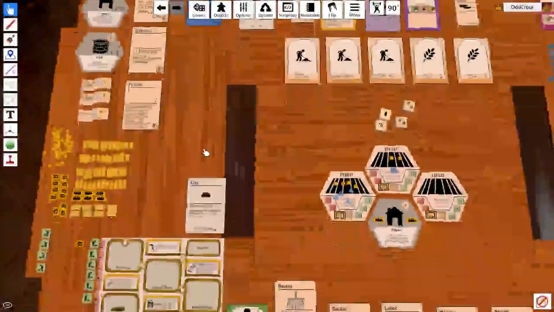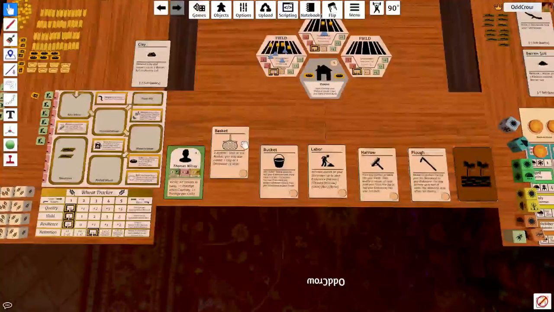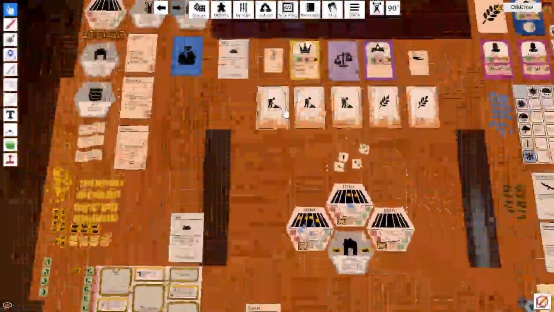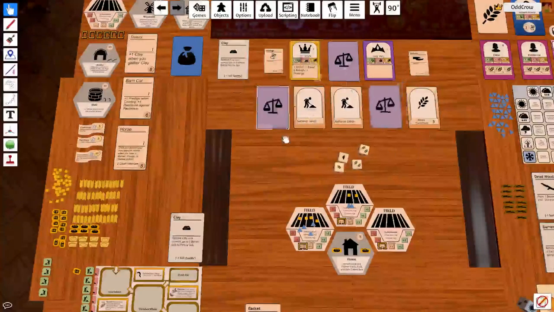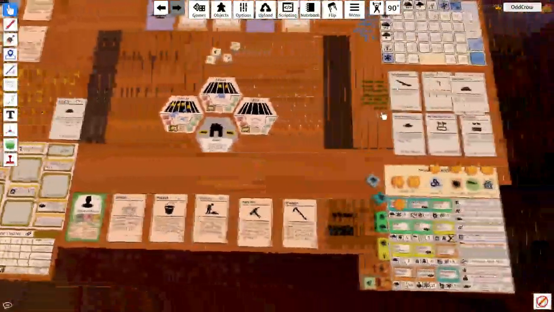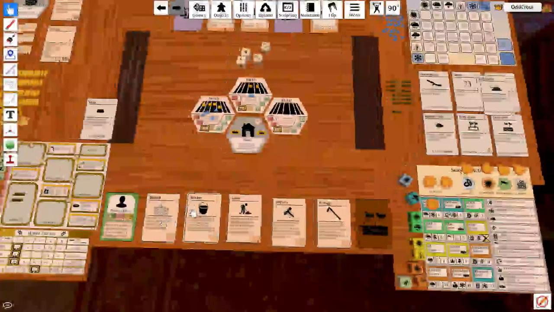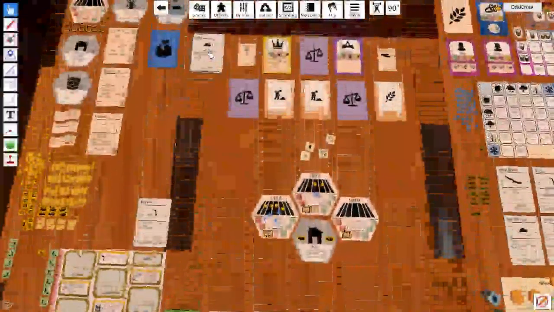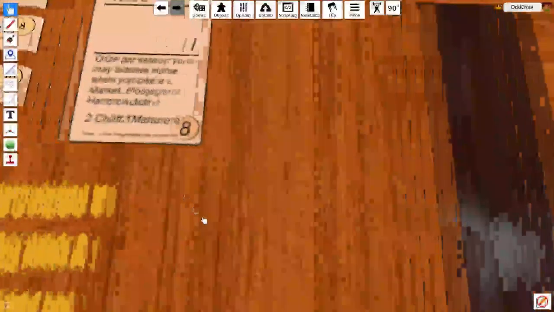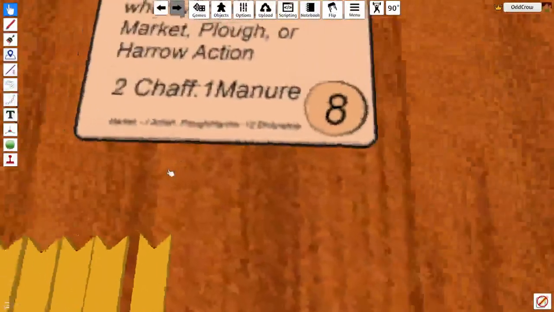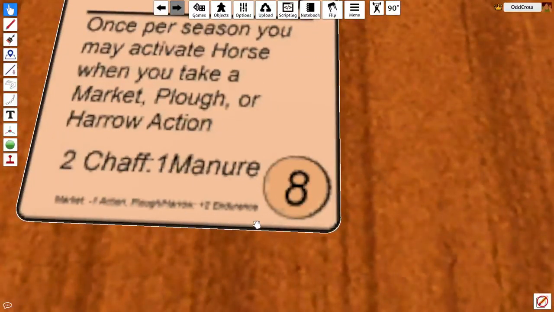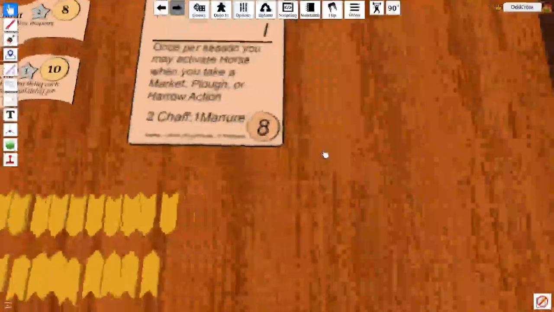So every time you go to market, no matter what, you may collect 1 clay, and you can put it in your trash pile. When you later harrow, you can shuffle it into your deck. Once you've paid your taxes for the year, so for the first year it's paying 2 taxes, let's say that I paid them, I'll explain that in a minute. I may then collect deadwood when I go to the market, so I can take a deadwood. So that's market. Once you get a horse, going to market only costs 1 action. And that's really hard to see right here, I'm sorry. But market minus 1 action, plowing and harrowing plus 2 endurance. I gotta fix the font, but not right now.